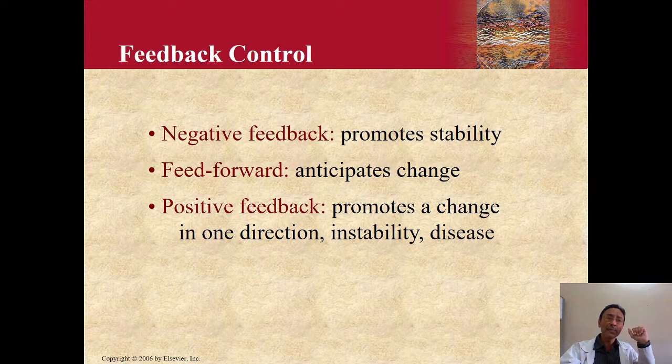The other is the positive feedback mechanism. A positive feedback mechanism is a mechanism that indirectly enhances the stimulus to act more and more in one direction. Basically, negative feedback mechanisms are protective. Positive feedback mechanisms lead to instability and to a disease. But there are certain examples where the positive feedback mechanisms have also been helpful to the body.